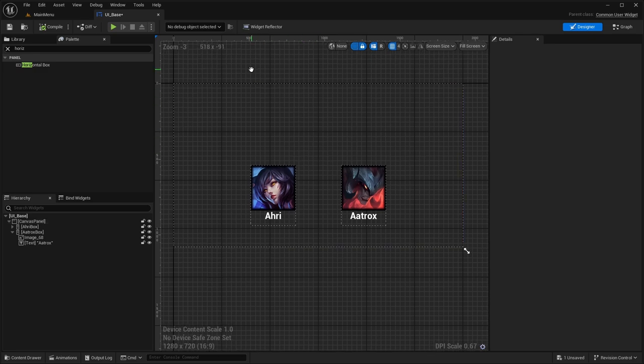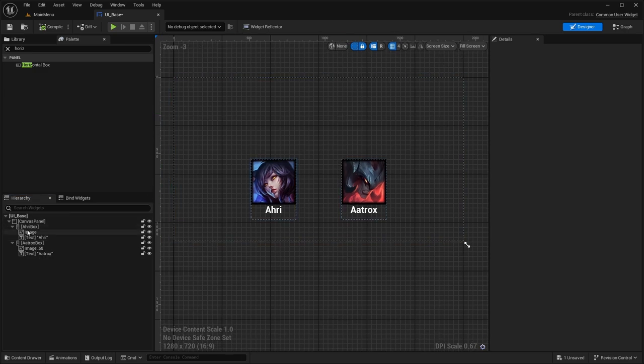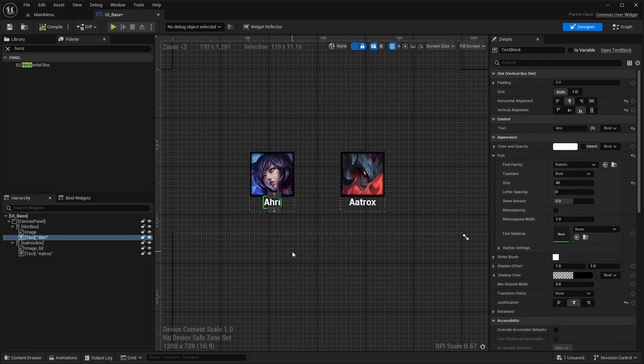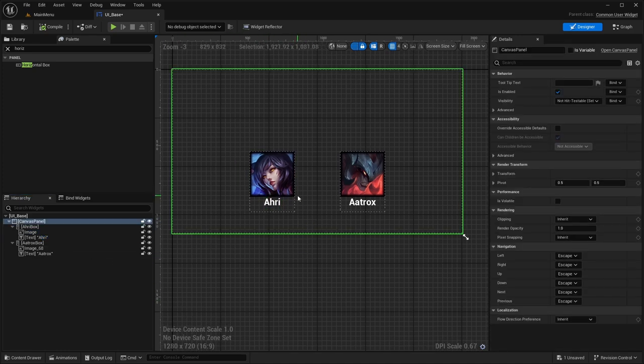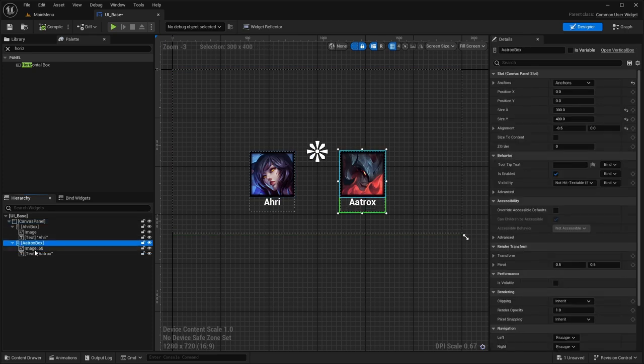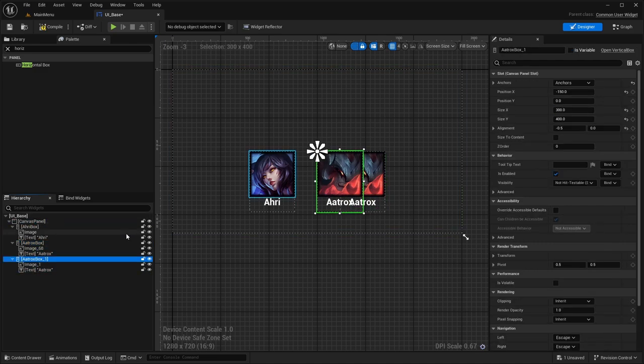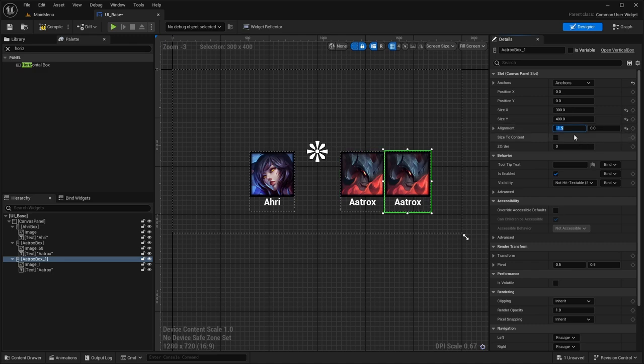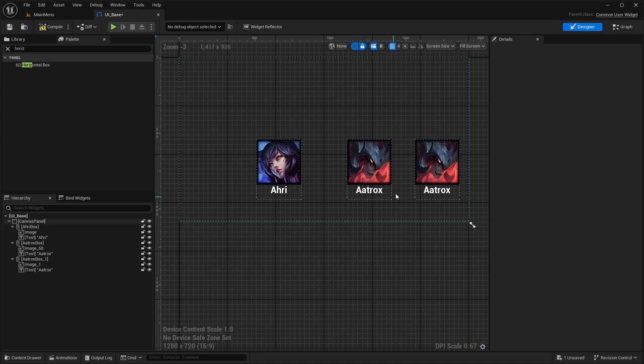So as of right now, let's dive into what's within this widget. Right now we have an RE box and an Aatrox box. Within these two widgets, we simply have an image and text. It's super simple. However, right now, if we wanted to create a third character, we would need to essentially copy this entire thing, paste it within here, and then let's do like negative 0.5. We're going to do this, and we'll do negative 1.5. Now let's do negative 2. Okay, so that puts it out the other end.